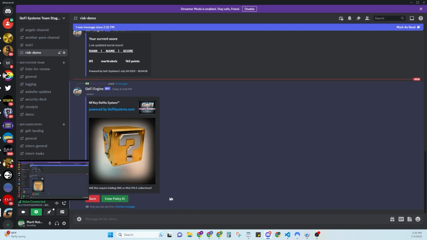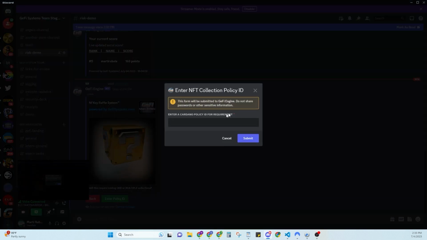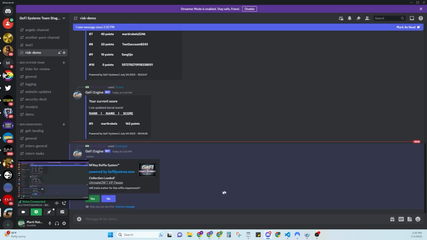So we'll click one. After selecting that, we have here enter policy ID. We're going to paste that policy ID that we've copied. You can find that on JPEG store, pool.pm, or your Eternl wallet if you have Eternl. Here it'll say, okay, collection loaded.